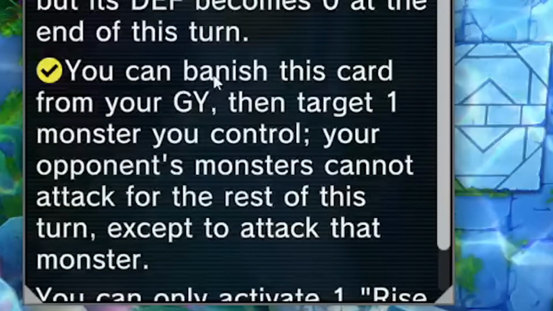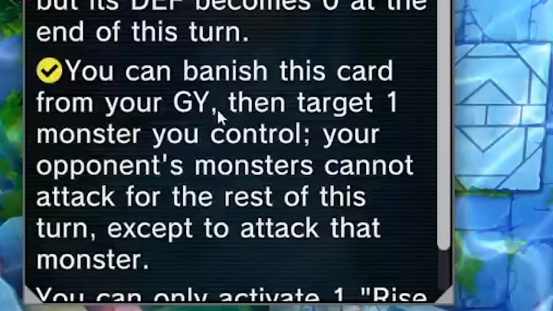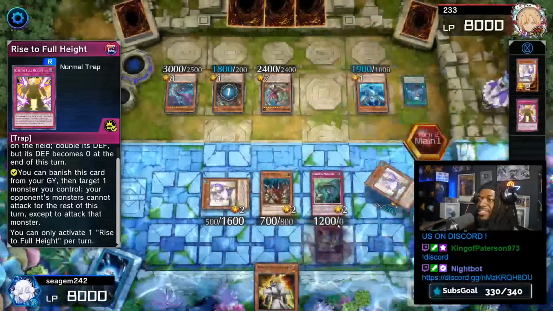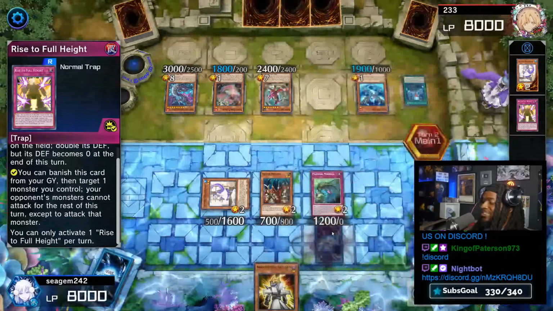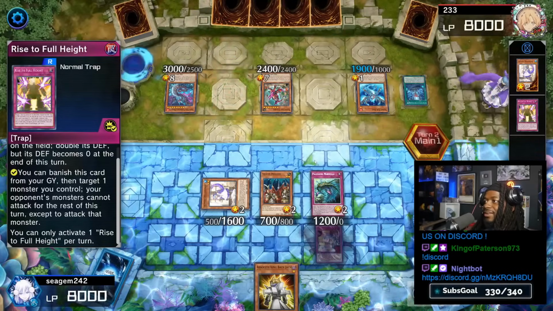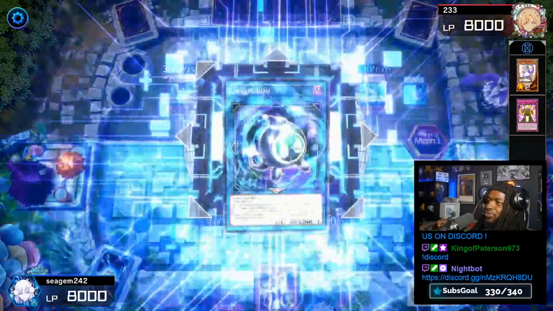What does this card do again? You can banish this card from your graveyard. Target one monster you control. Your opponent's monsters cannot attack for the rest of the turn, except attack that monster. And you just got rid of it. Chat, does this skip their turn? There's no way, chat. Poplar gets used for a Linkuriboh.